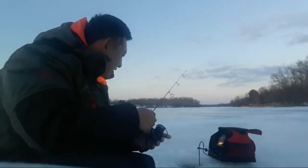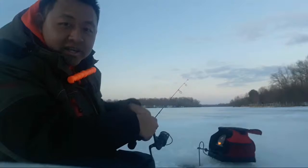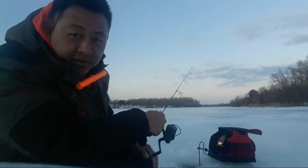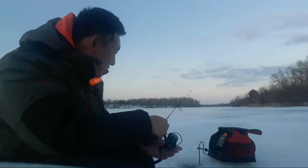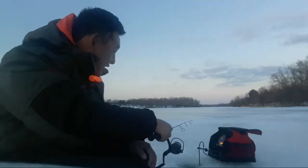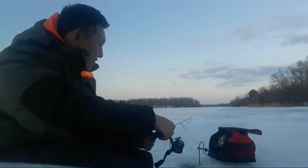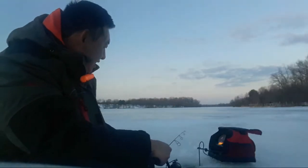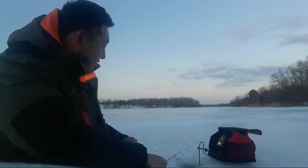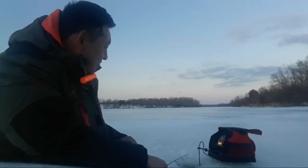Oh, I missed it. I think it was a yellow perch because that one was all the way to the bottom. So I'm fishing about 16 feet of water right here at Lake Luxembourg right now. I drilled more than 24 holes today until I finally found this fishing spot, like the juicy hole, you know what I'm saying? By the time I found the juicy hole, I was actually done shooting the YouTube video already. So there's that.